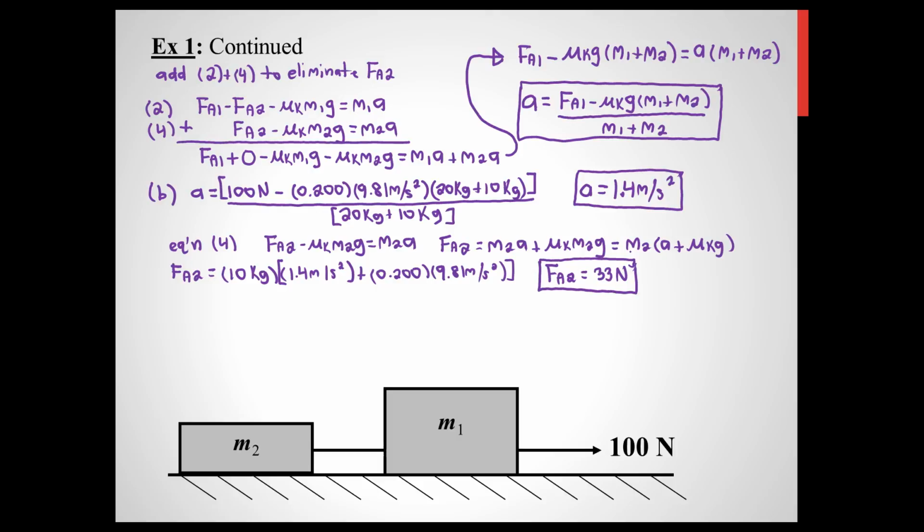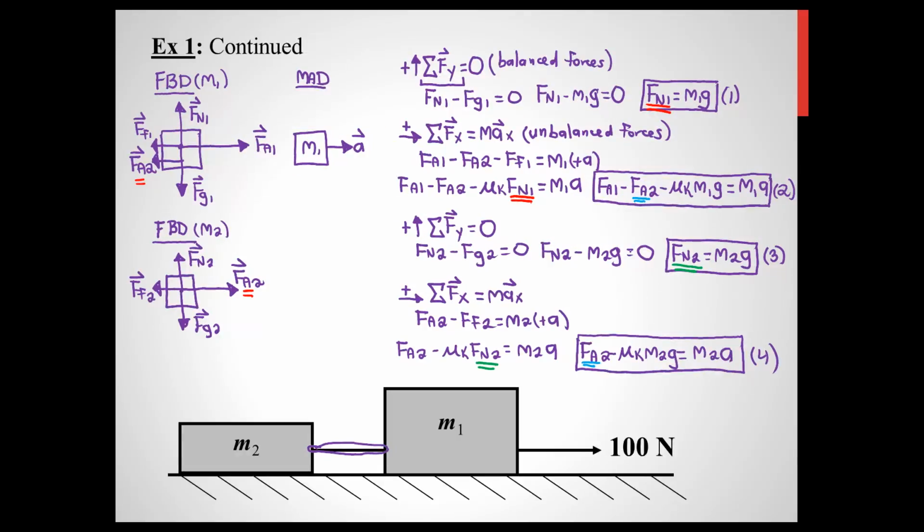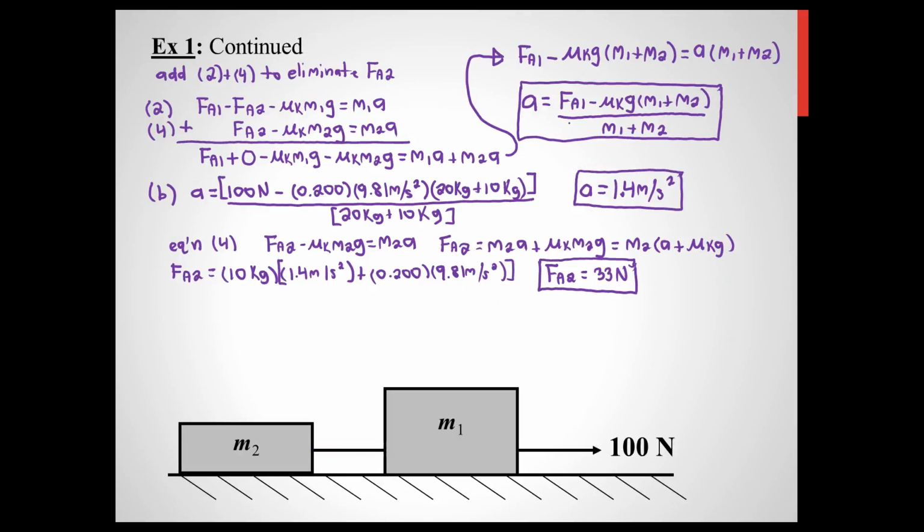The other thing is, now that you get an equation for acceleration, where's that equation for acceleration? Up at the top here. Well, now you could plug in any combination of numbers to calculate the acceleration. So you have a mathematical equation that models a scenario, and it could be solved for different values. It'd be really easy to repeat the calculation if I just told you to plug in different numbers. So again, it's bad practice to sub numbers in right away. Usually you want to keep the numbers until the end of the problem. Okay.